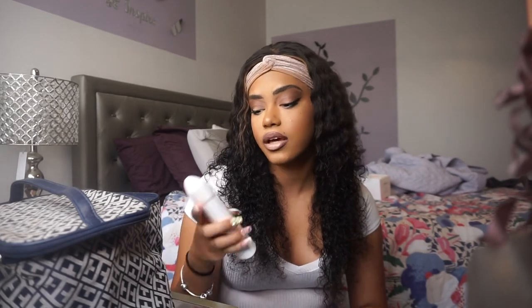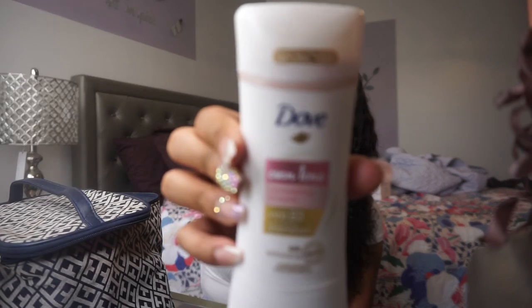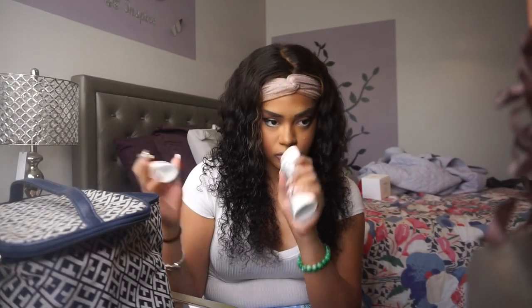So I like using Secret, that's a good one, but this one is really good because it helps restore your natural skin tone under your armpits. So if you guys struggle with dark armpits, or that happened after you used a deodorant or something, I would definitely try out this one. This is what it looks like. It smells good. It's not a strong scent. It's a very fresh scent and it's natural and I love it. It's antiperspirant as well if you're looking for that, and even skin tone. So I think it's an all for one. I just wanted to share that because it's a recent discovery that I've been enjoying.